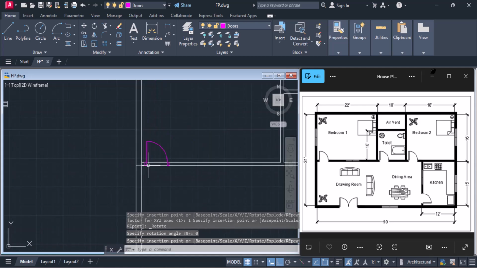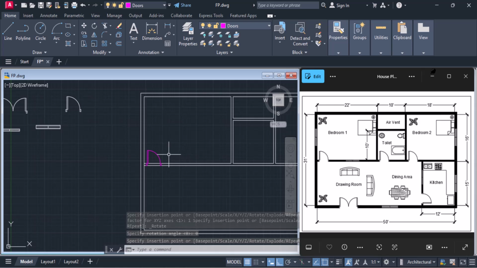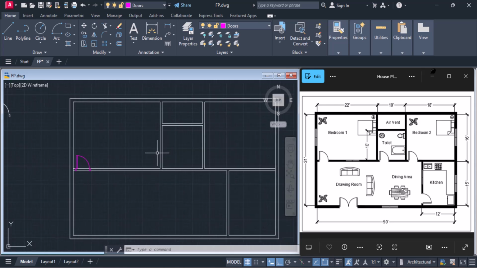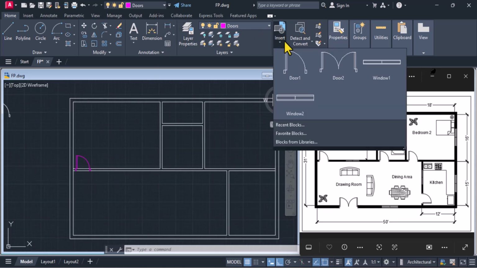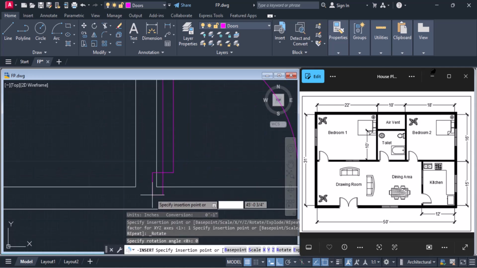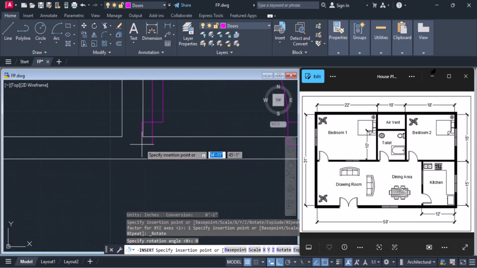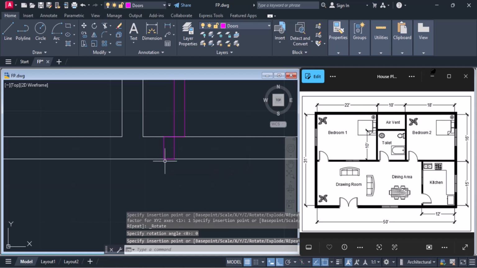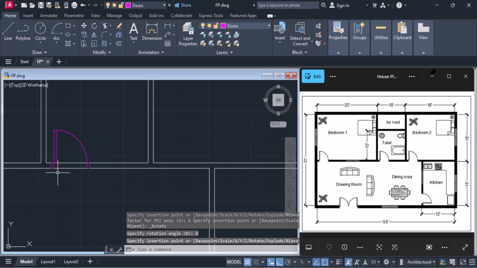You can see the color of the door is changed to the color of the layer in which it is present, that is doors. Again we click on insert, again door 1, specify the insertion point. So with reference to this, we'll move down and then to the right 6 inches, hit enter. Second door is also created.